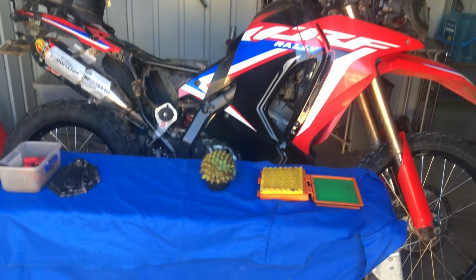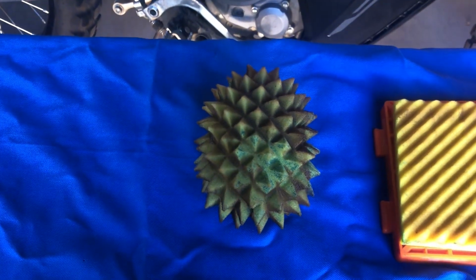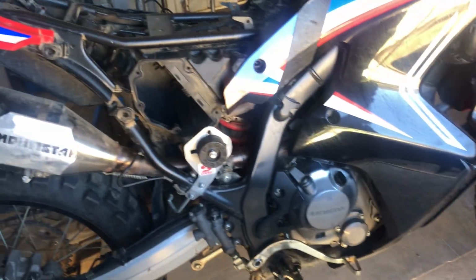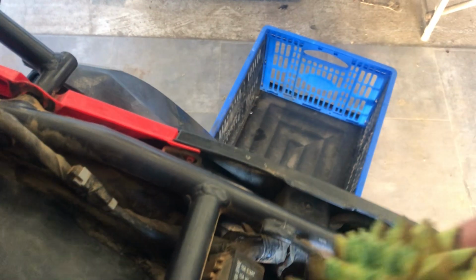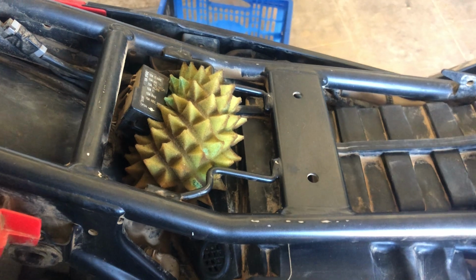So anyway, what I've been trying out is the Funnelweb. It's basically like a pre-filter. You can see that after I rode all day and I stuck behind a lot of dust, that here basically goes in where your snorkel goes. So you basically take your snorkel out and it sits in there. Sorry, I was probably moving the camera around a bit, but that's where it sits.